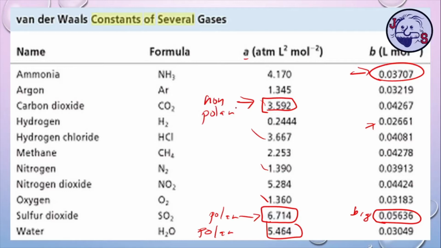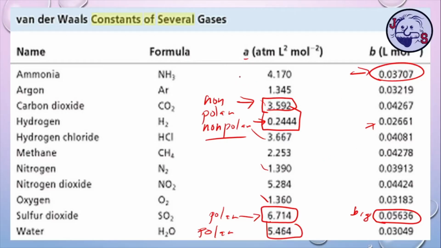Okay, so the molecules start to become non-polar. The most non-polar gas molecule that we have right here is hydrogen. That is a very non-polar molecule. So that's their differences. Again, the larger the value, the more polar it is. The smaller the value, the more non-polar the molecule is.